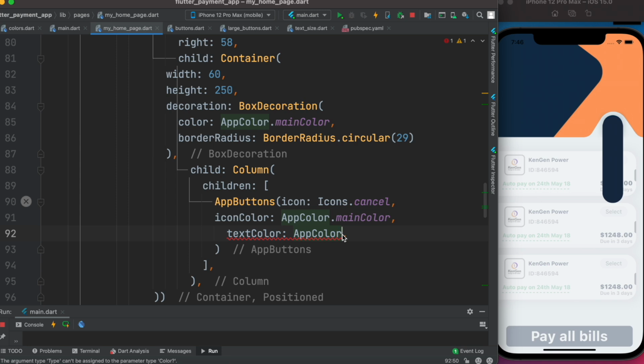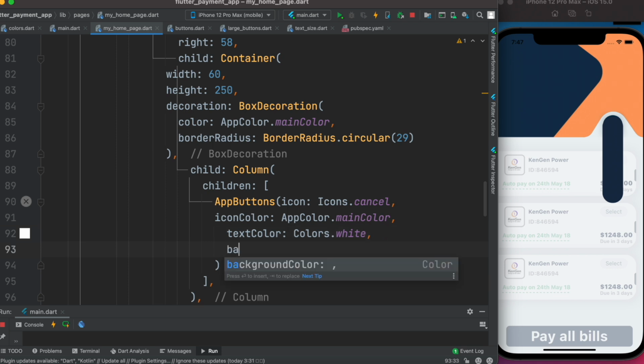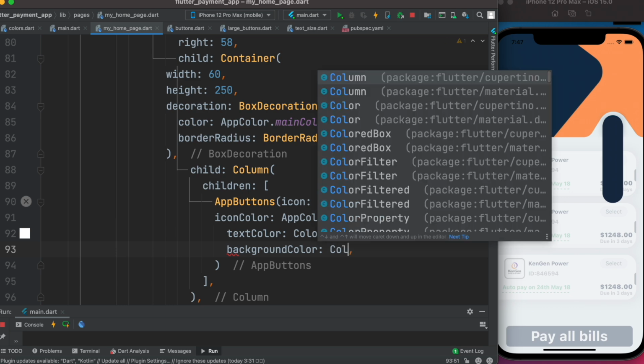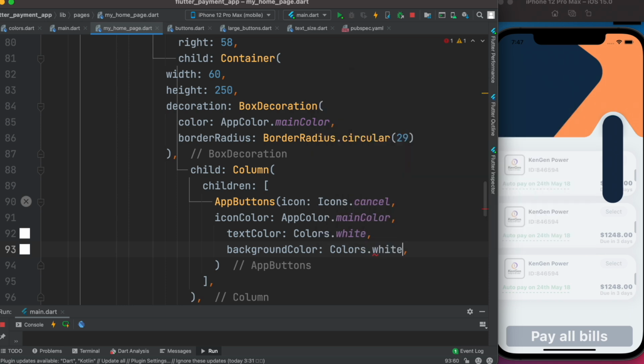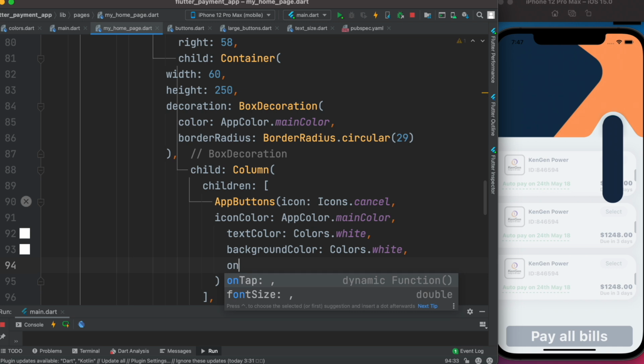Okay, so we do Colors dot white, but the first button is not useful because there would be no text. Anyway, let's say background color, Colors dot white, and say what else? Now we also want an onTap event.